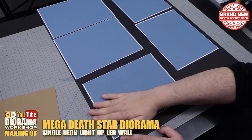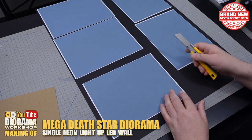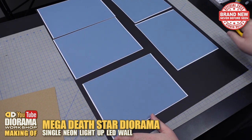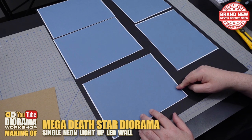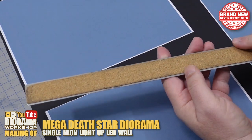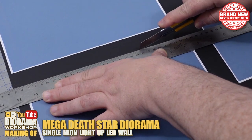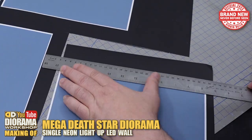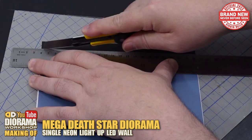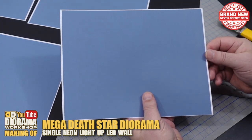So now all I'm going to do is I'm going to use my X-Acto, and you could use scissors if you wanted to. I'm going to trim along the white edges to recreate my 8.5 by 11 sheets on my poster board here. It's always best to use a cork ruler. This way it doesn't move when you put pressure on it. Trim that off. It doesn't have to be perfect because you're going to be placing this on a Cricut mat anyhow. So I have one clean sheet, and instead of black, we have the actual color of the Death Star wall.